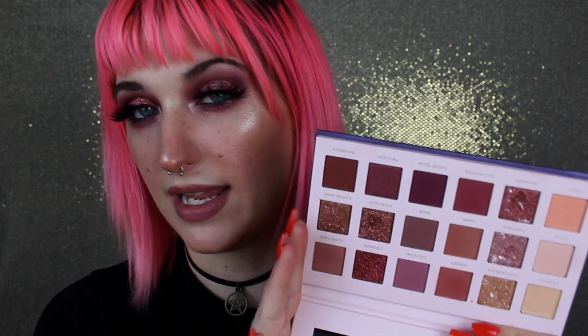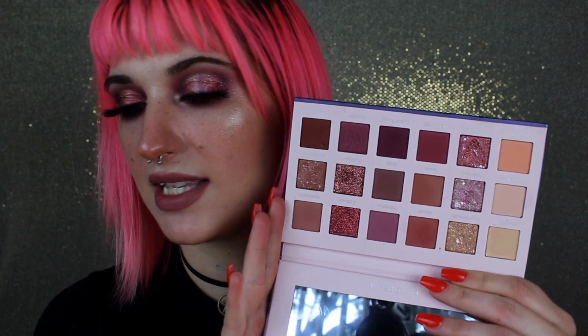I really like it despite having to refilm this outro so many times. I think it's so pretty. It's very glamorous, very glitzy, very grungy. I love these plummy tones. I don't play with colors like this too often, but I really like it on my eye color. It's really pretty. Honestly, and I'm speaking very early because my wedding's like a year away, but I could totally see me pulling this for my wedding makeup just because I really like these shimmers and the mattes blend really nice. But we will see.